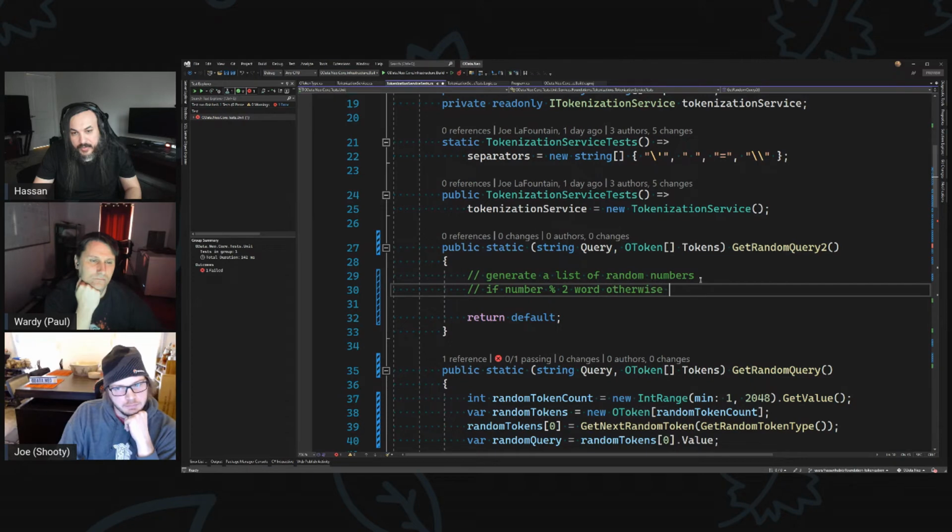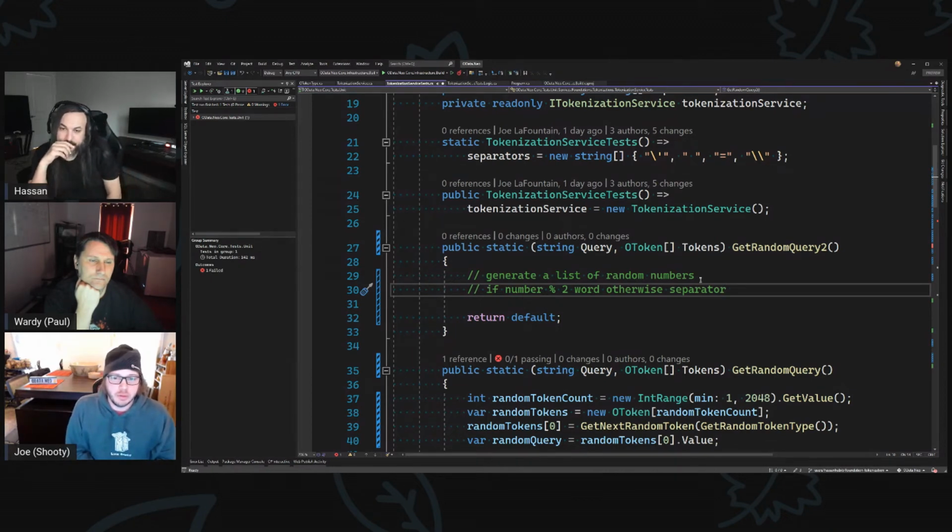Otherwise, create a separator. Done. So I would almost argue that you should do that to find out if it's a separator, but if it is a word type, make the word type random again between a separator and a word, just because we're always going to have more separators than words.